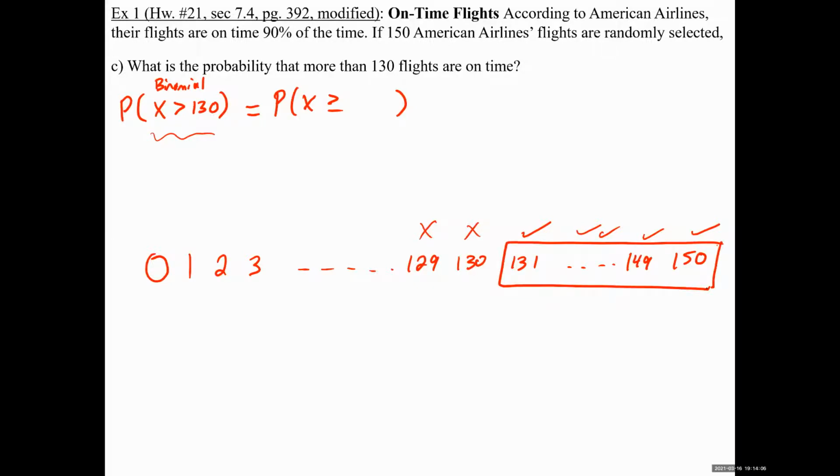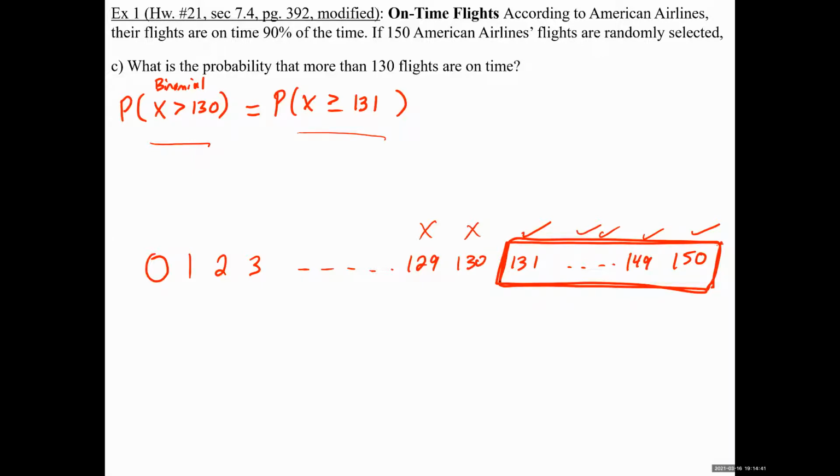Okay, so greater than 130 is the same thing as greater than or equal to which number? 131. Okay, so the first thing to understand is that saying x is greater than 130 and saying x is greater than or equal to 131, you're saying the same thing. Both of those situations are talking about these possible values of x. Now, that wouldn't be true if your variable doesn't have to be a whole number, but binomial variables have to be a whole number.